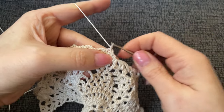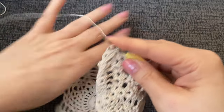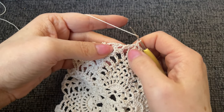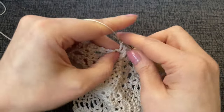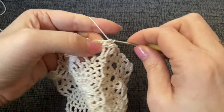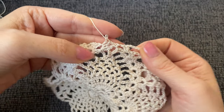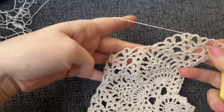Then chain 1 and turn again. Yarn over and complete that shell. There's the 2 double crochet we worked just before we turned. Now go ahead and complete that shell with 2 more double crochet, just like that. Okay, be right back. Okay, now for row 15, there we are, row 14 all done.